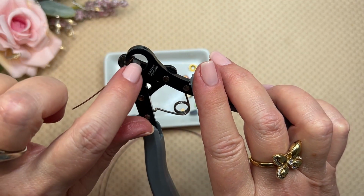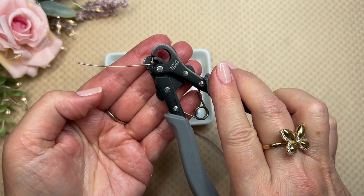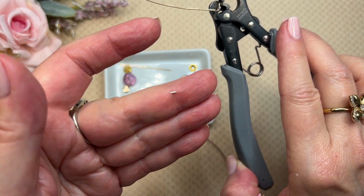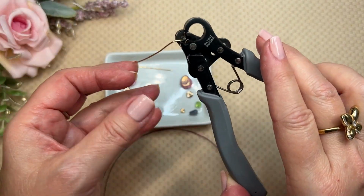The wire is just a little bit past the back jaw of the plier. I like using this tool for earrings, so all my loops are the same, but also in a design where I need to make several loops and several cuts, I don't have to measure and they will be the same. So that's the little fresh cut. It gives me a blunt cut there.